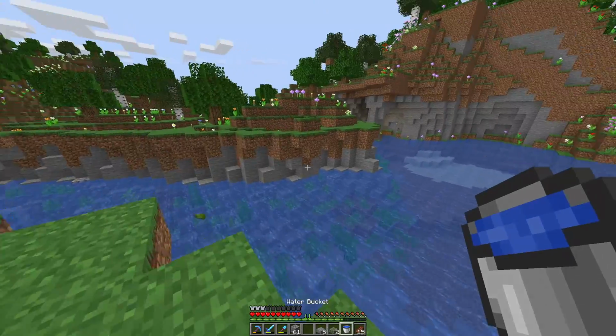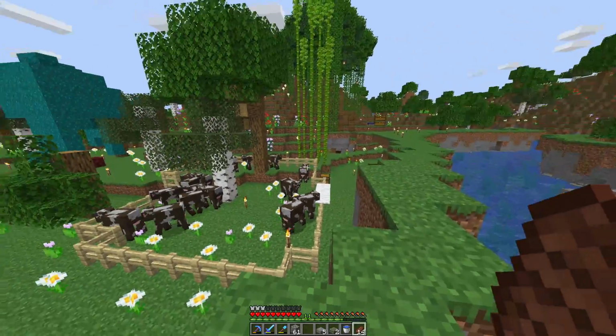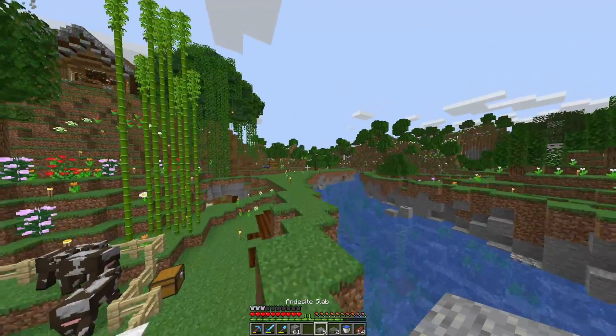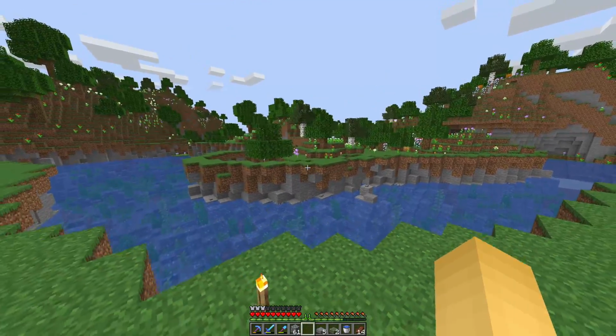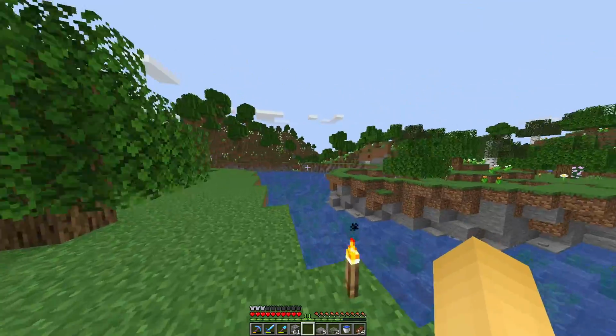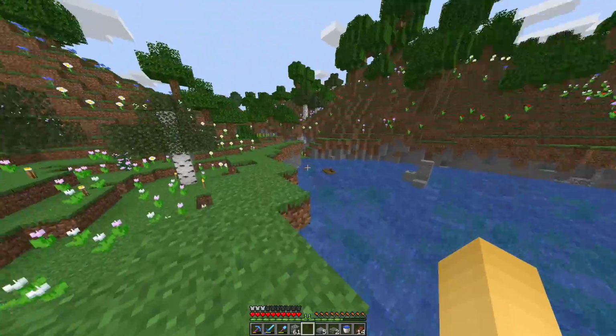So my next plan is basically just to get all of this terrain finished, and that'll probably be done before the next episode even starts because I want to get started on some other projects that I have planned now that this is all in. So that'll be for the next episode. I'm pretty happy with how this is all looking.